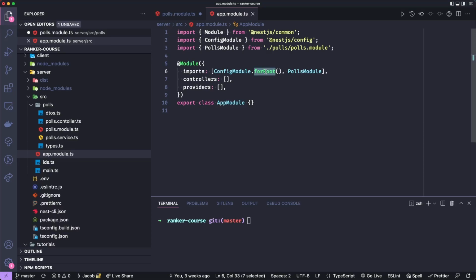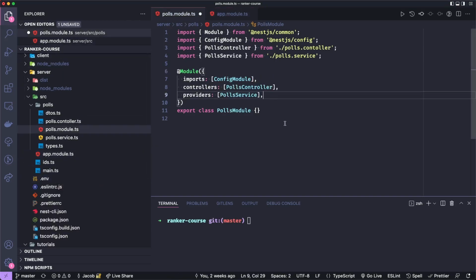This is how the module is instantiated and ends up loading those environment variables, which in our case are defined in the .env file. In the case of Redis, we will want to make sure that we connect to Redis before our Redis client is available to whatever module consumes it, which in our case will be the polls module.